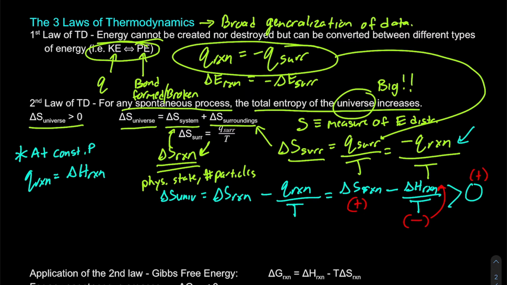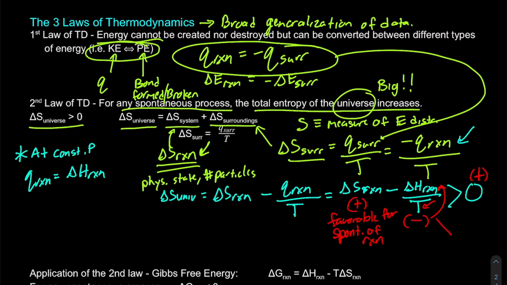Because if we subtract a negative, it makes it positive. And we just made that observation earlier in saying, well, a positive delta S and a negative delta H are favorable for the spontaneity of a reaction. So if both of those are true, if we have a positive delta S and a negative delta H, that means that no matter what temperature we're sitting at, we can only have a positive delta S of the universe. So we'll always be spontaneous no matter the temperature dependence.